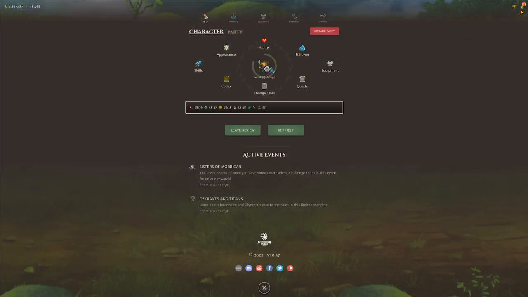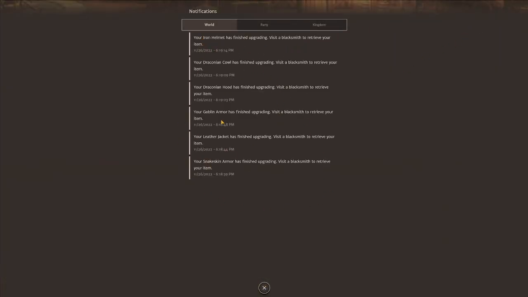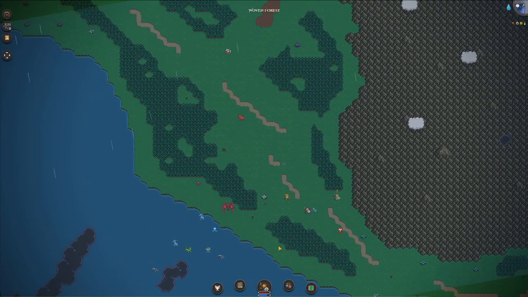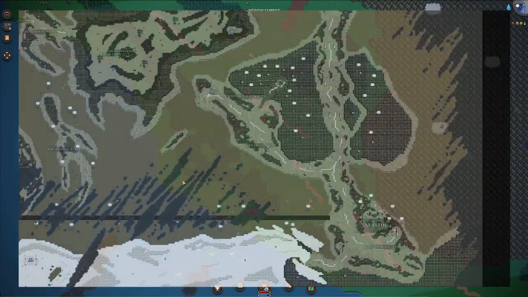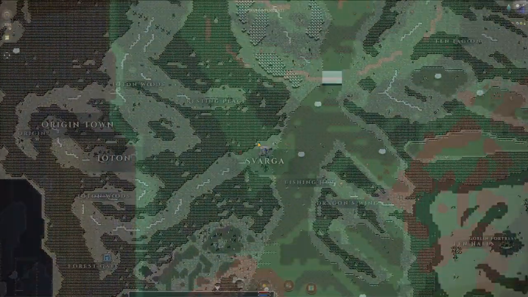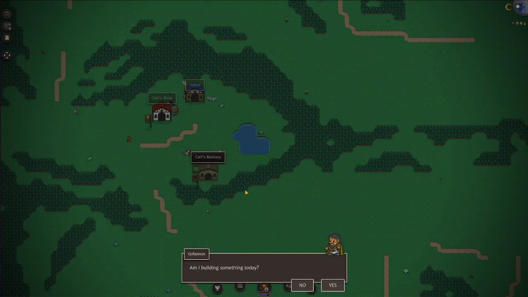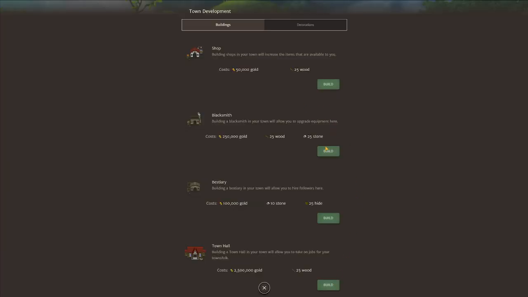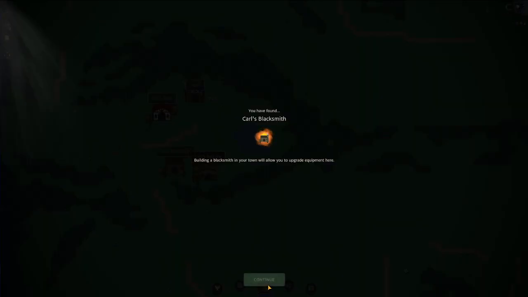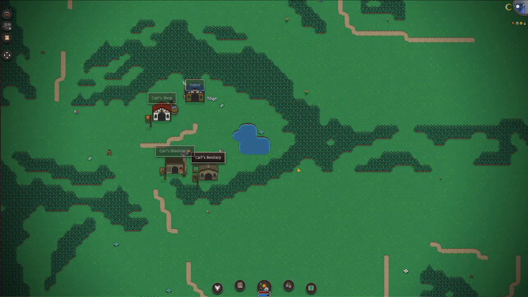We got the notification as well that our items have finished upgrading, so now we can actually move on with the quest line. That's a Camazotz, I don't want to kill that. So I'm going to go back to our origin town and build a blacksmith. You have to click on Mr. GoFanon every time you want to build something. I need to place it. Can I place this thing, please? There we go. Carl's blacksmith. Excellent.